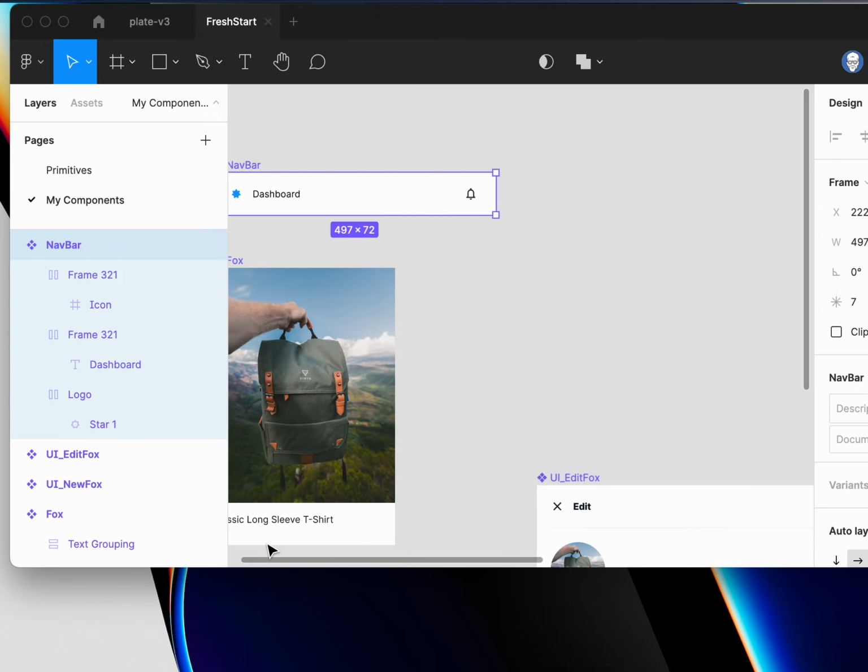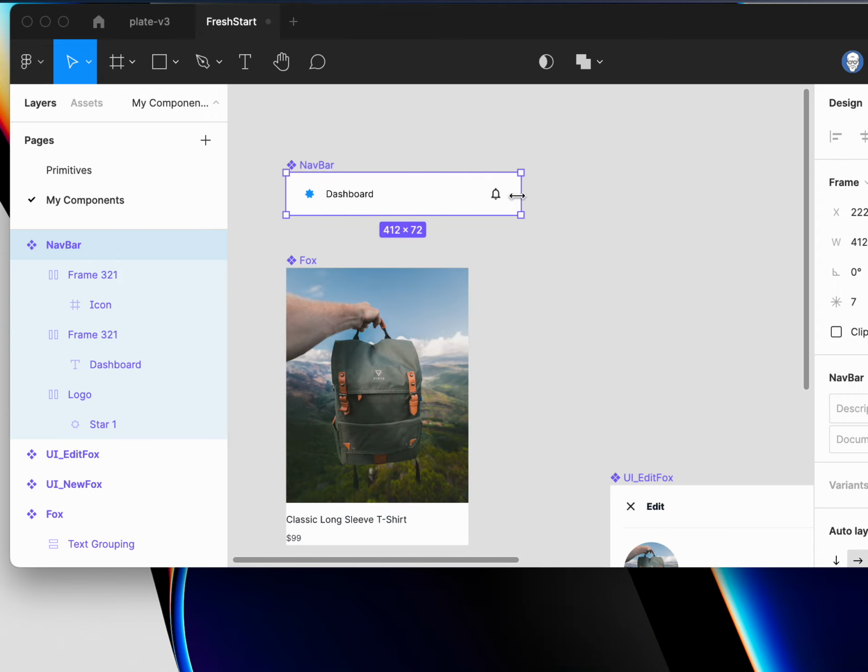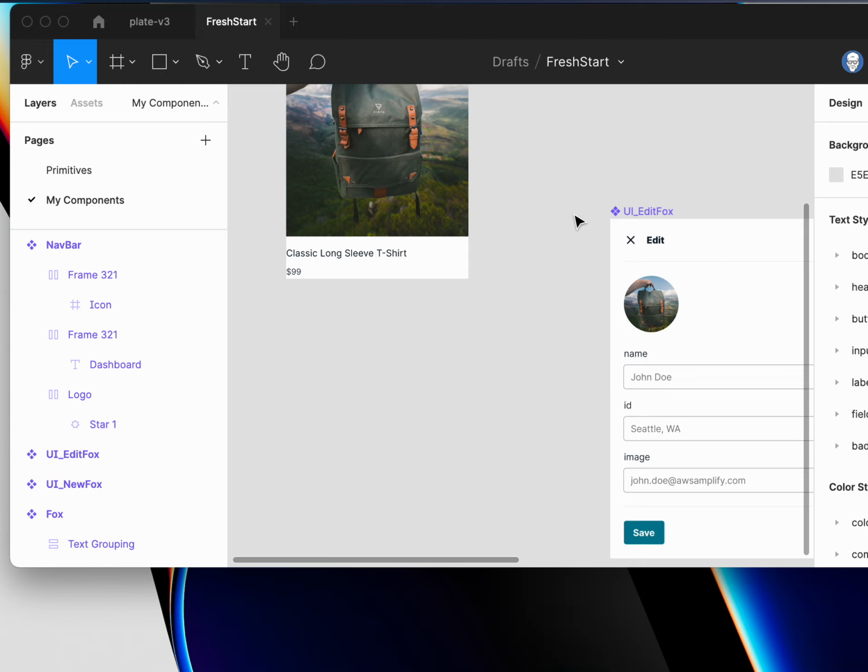Let's see. So my nav bar is 320, just like my Fox card.